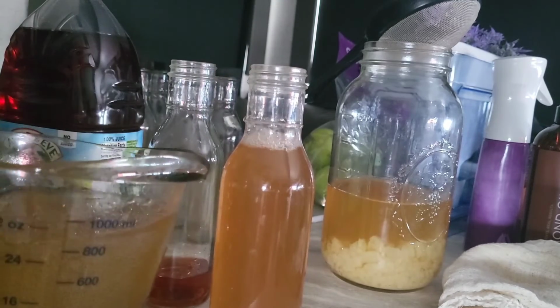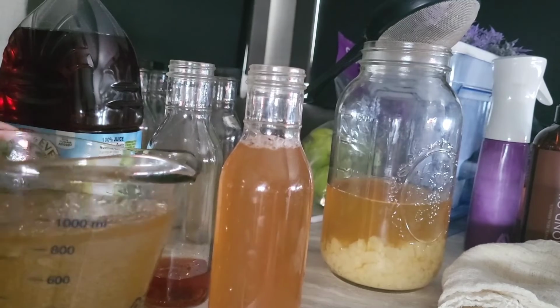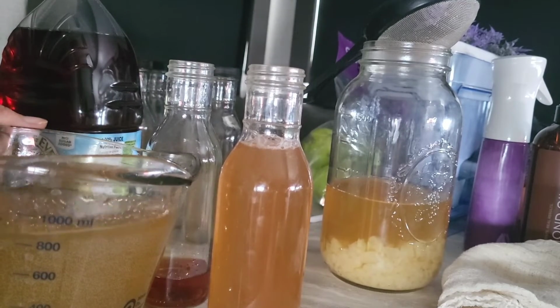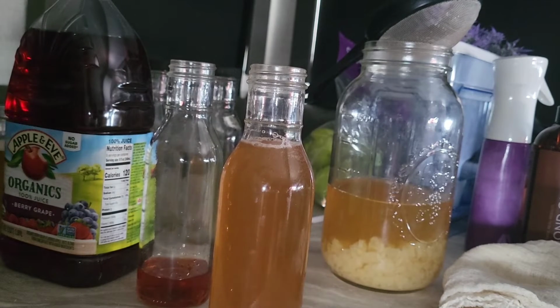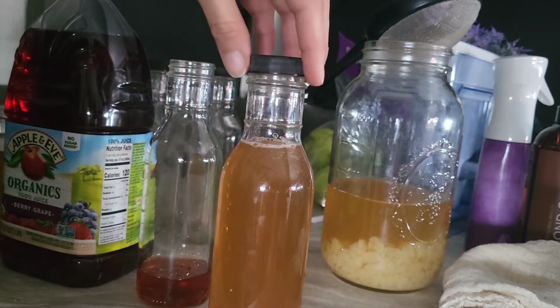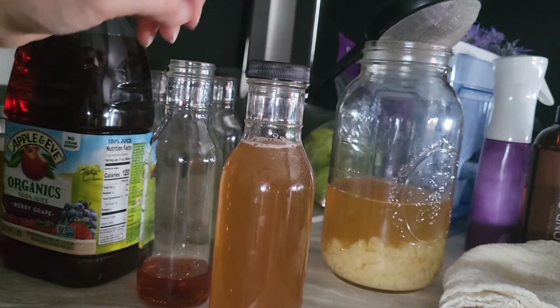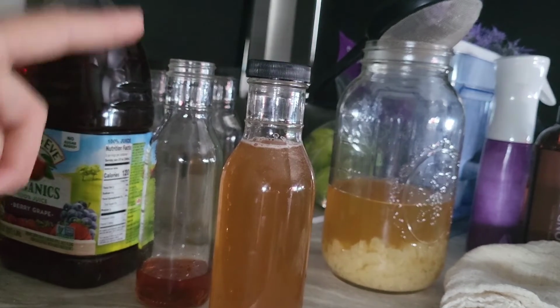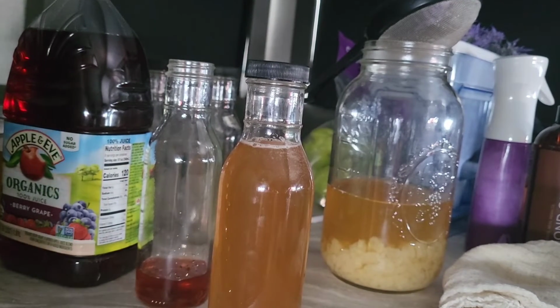And I'm gonna leave a little more than an inch of headspace in this bottle so that it has enough room to do its thing and not explode on me. The bottles that you use also need to be of good quality, preferably bottles for fermenting, because if not, your bottles can explode with the pressure of the second ferment.